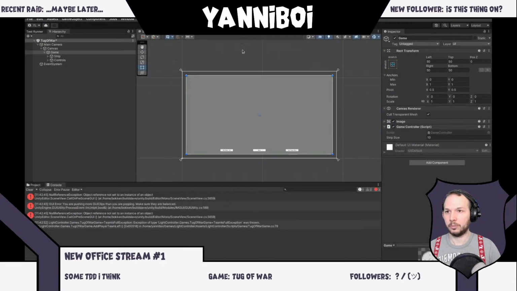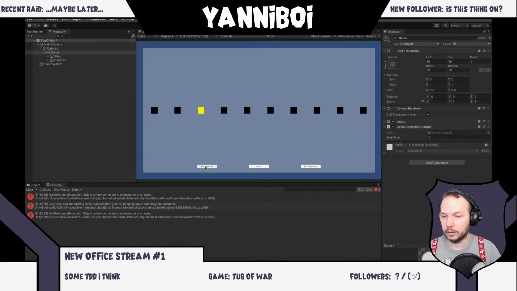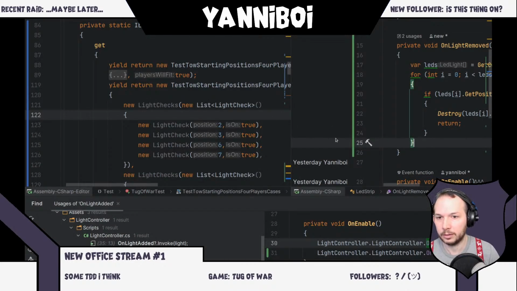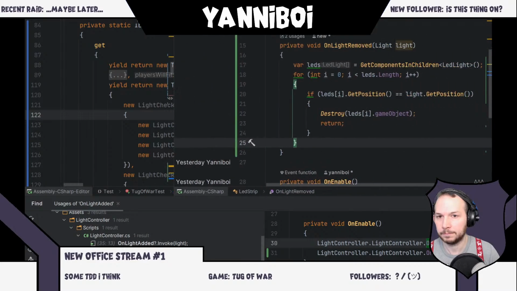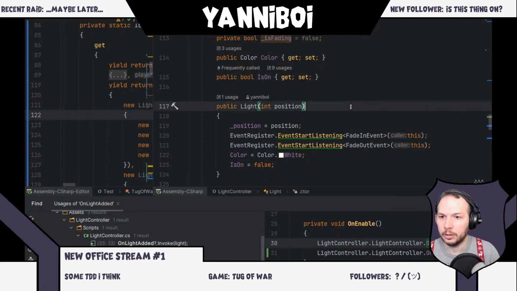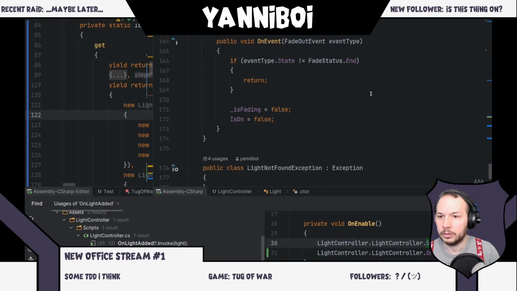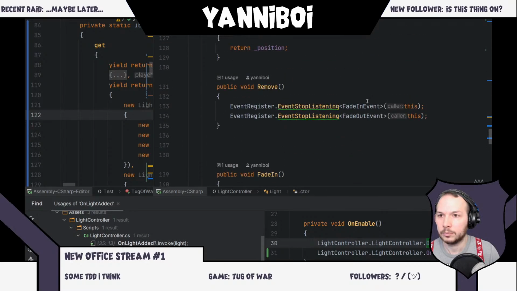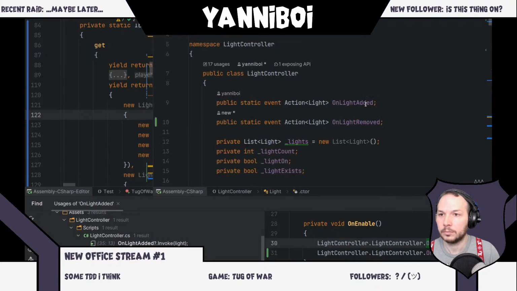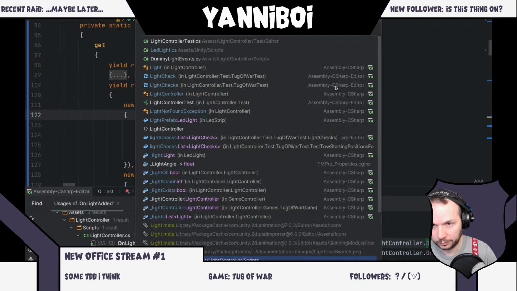Okay, something is buggy. The winning lights have turned off. What's responsible for that? On light controller, fade in event. Oh, it should be on the game manager actually.